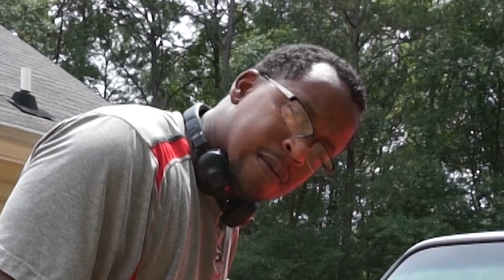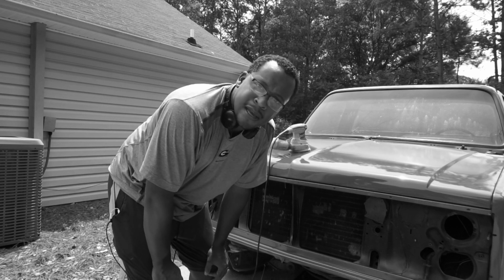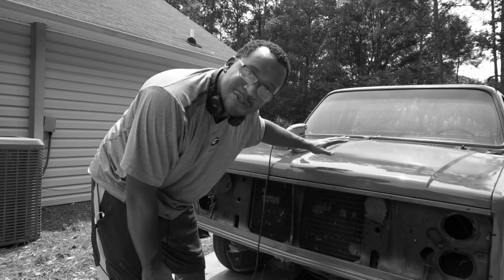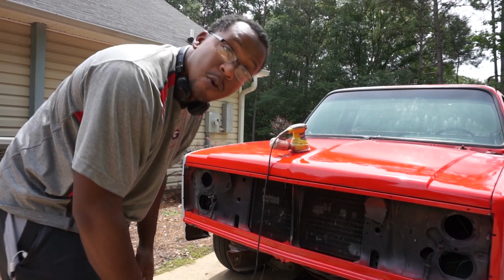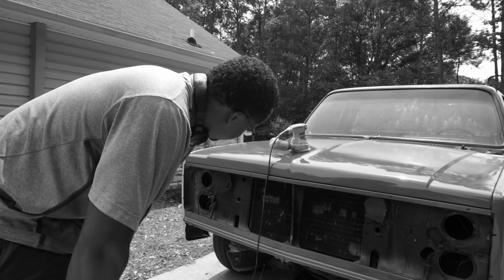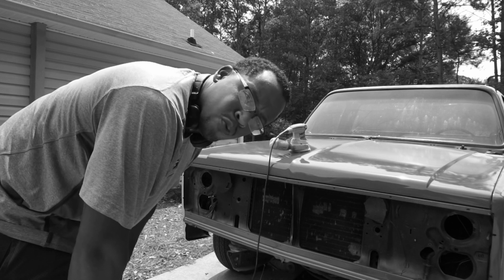I need help. What? I don't want to do this, y'all. Y'all just don't know how much blood, sweat, and tears it took to get this thing painted perfect with them spray cans. But a job has to be done. And we gonna get it done.